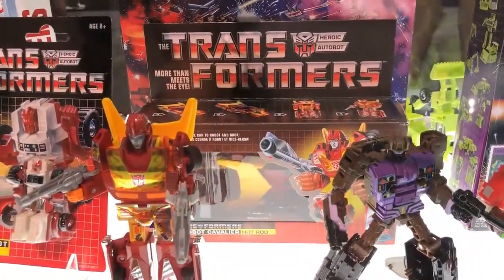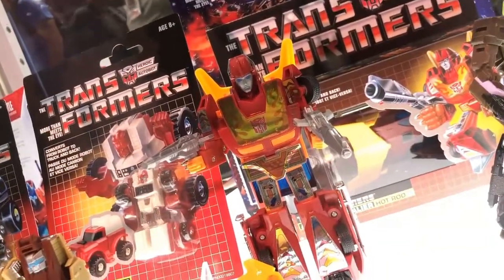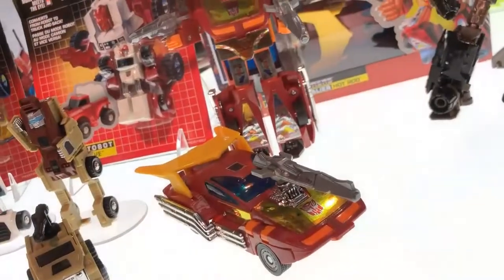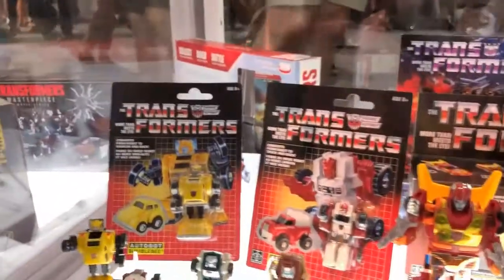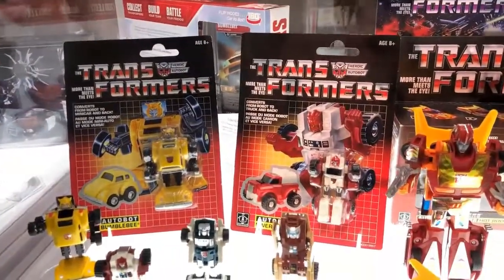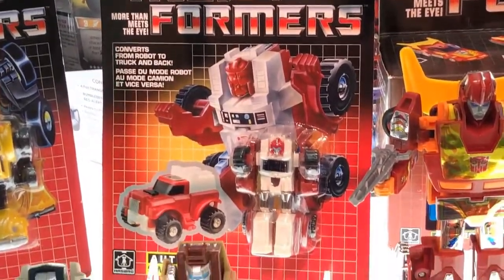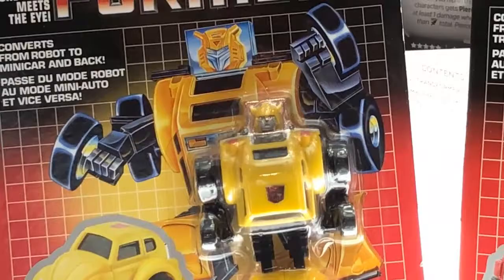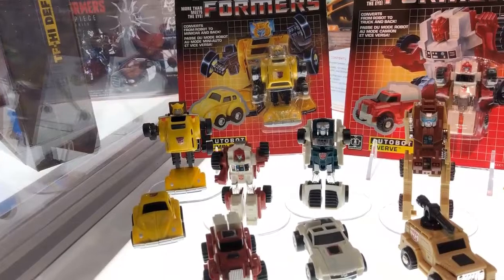We're getting a Hot Rod, which is cool. I got the reissue of Rodimus Prime as a kid, but never a Hot Rod. That'd be nice. Can't wait to pick him up. It's a nice one. I always like Hot Rods. And mini bots. So we're getting Outback, and we're getting Tailgate, and we're getting Bumblebee with a cartoon accurate face as opposed to the face plate. So yeah, jumbling all my words, but there you go with that.